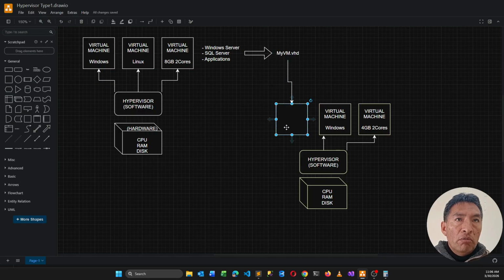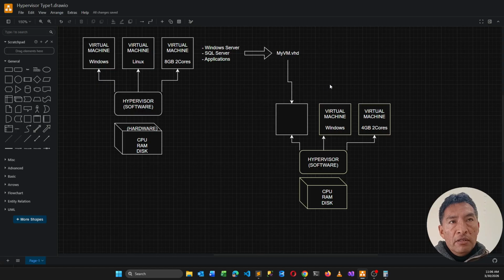So everything, Windows Server, SQL Server, any data, configuration, applications, everything will come to this new virtual machine. And for this virtual machine, we can assign resources, memory, CPUs, etc.